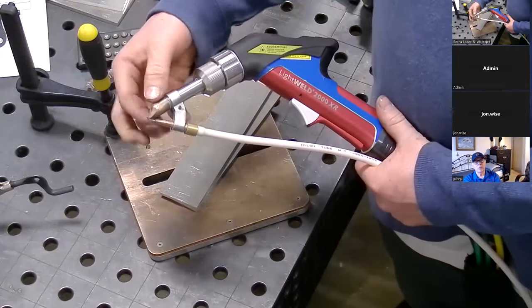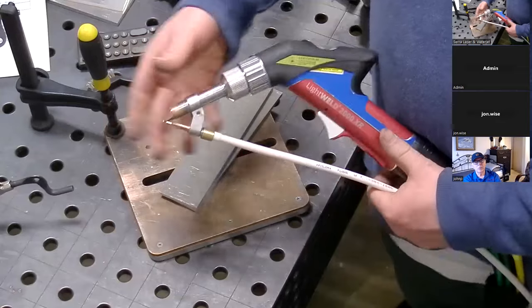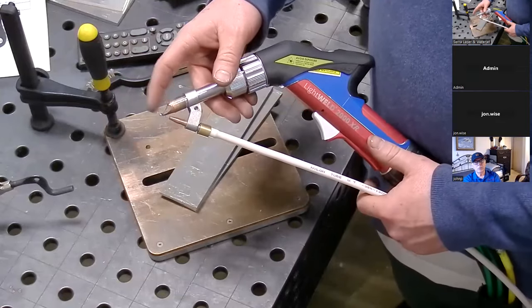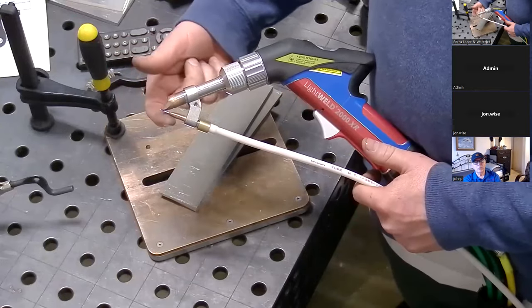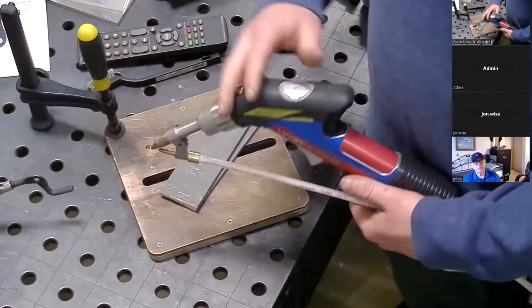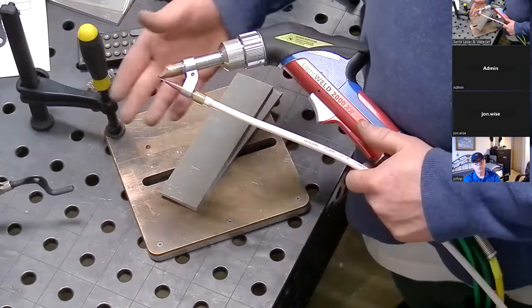When we're touching the surface, we're at the right distance — the lens is here and the laser focus point is here. So we'll pull the first trigger, touch the surface, and then pull the second trigger, which will fire the laser and feed the wire simultaneously. As far as consumables go — these nozzle tube tips, the copper tips — they're considered consumable, but they're very slow wearing items. They typically don't wear out when you're using the filler wire because the wire is what's making contact with the surface.